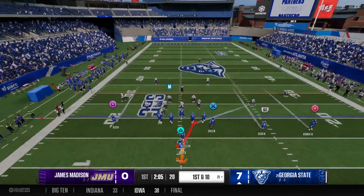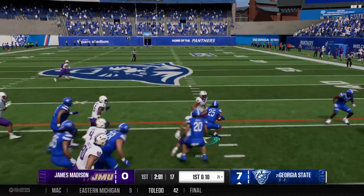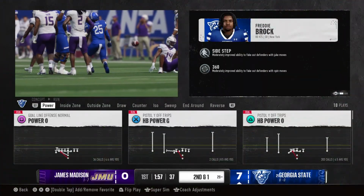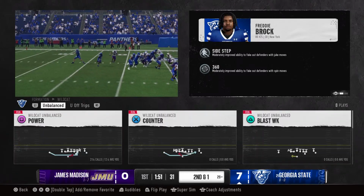Georgia State takes over, ready to send out the offense. How about the way they attacked the last time they had the ball, mixing run and pass and winding up in the end zone, Jesse? That's why recruiting is so important. They've got weapons at every skill position on the field. Any of these guys is dangerous if they touch the football. Let's see what they do on this drive, David.